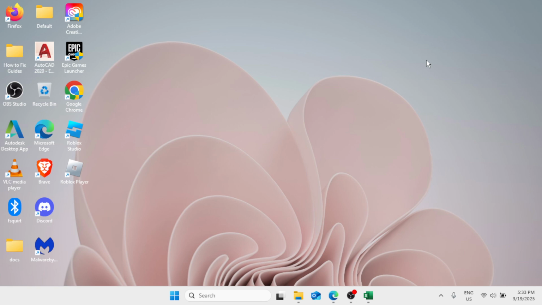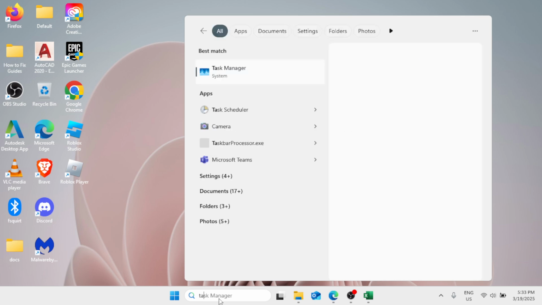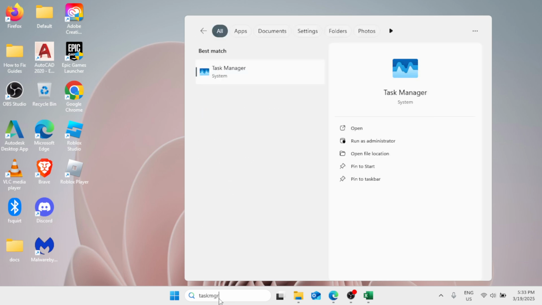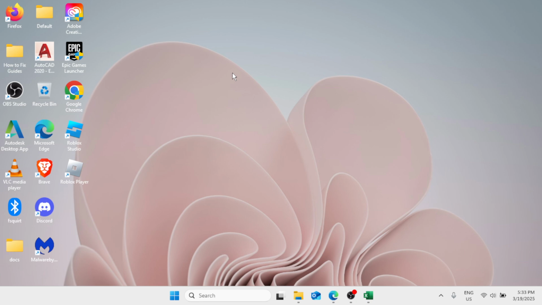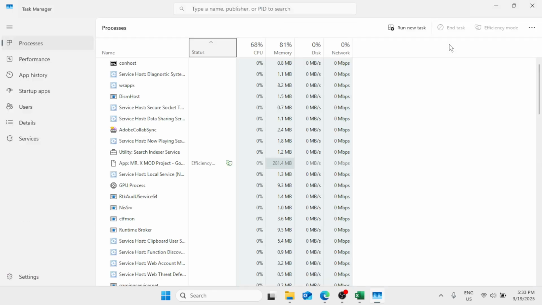First method is we can try to close any instances or processes of Microsoft Excel on our Windows. Before we go closing any instances of Microsoft Excel, you need to make sure you have saved your work in Microsoft Excel. Then go ahead in the Windows search bar and type taskmgr, which stands for Task Manager. Now simply click on that under the best match, and maximize this.